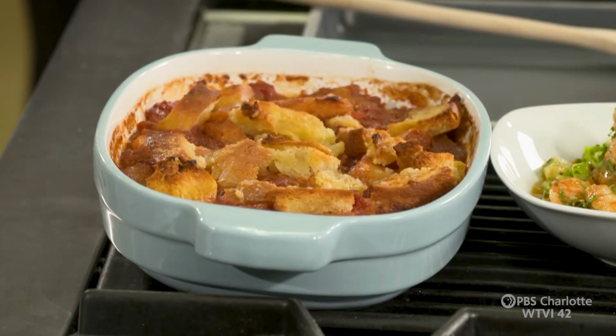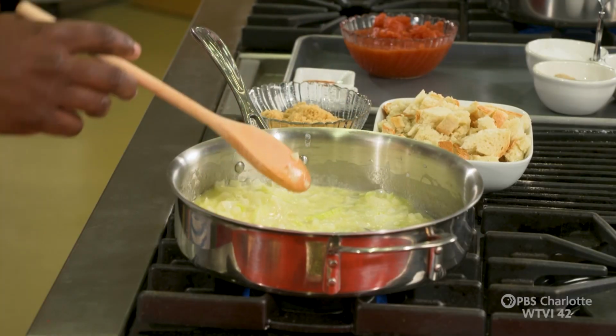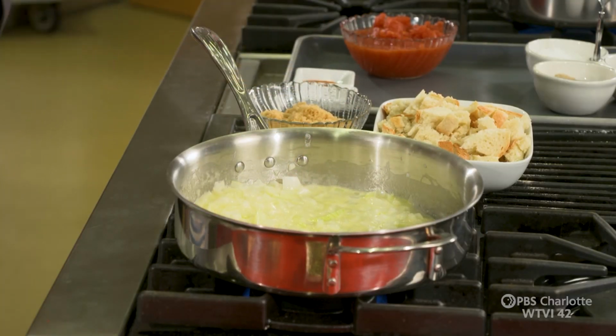This is great. There's no true origin story that I found about tomato pudding just yet, but pretty much coming from Freetown up to Bertie County, North Carolina, this was a dish that was served at diners and buffets, and some people just got confused. They were like, is it a dessert? Is it a side? But however you like to incorporate it into your meal, I feel like you should just go with that.